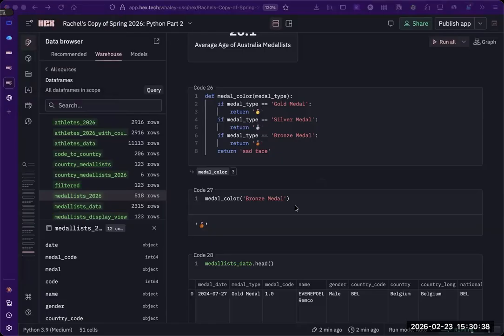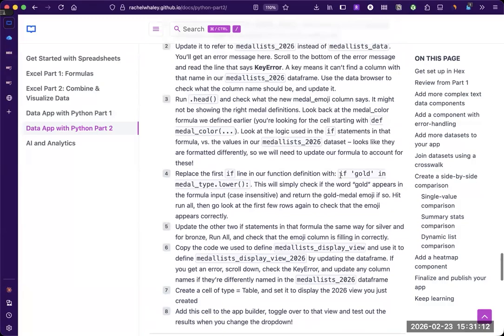Okay. So what we are going to do is change the way that we're checking this if logic in our function. So instead of checking for this exact phrase with this exact capitalization, which is what this logic is doing, we're just going to say if the metal input that you get has the word gold in it, we're going to give you this gold emoji. So we're going to make this a little more flexible so it's not dependent on this exact spelling. All right, I gave you the little line to do that in our little tutorial here. I'm going to copy that in from here on down. Okay, so I'm going to change that first if line, which currently says if equals gold medal, to this if line.